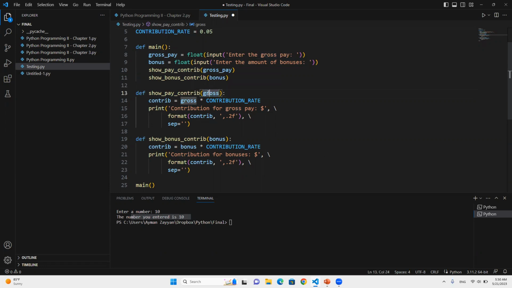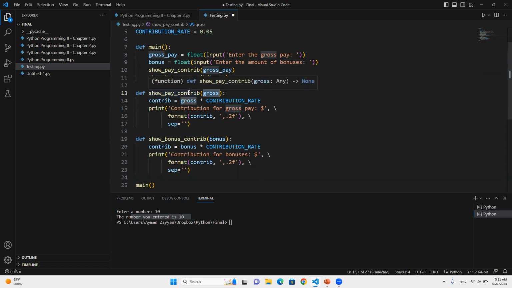The value of the gross, which is declared in this function, will be a copy of the value given by the user in the main, which is gross pay. So this statement will call this function, and a copy which is saved in gross pay will be passed to gross. So if my answer over here is equal to 10, gross here also will be equal to 10.